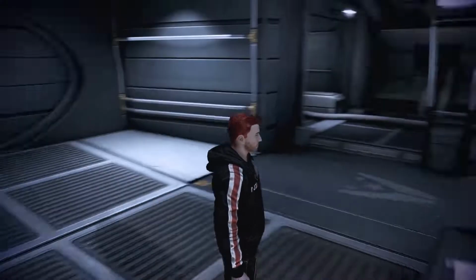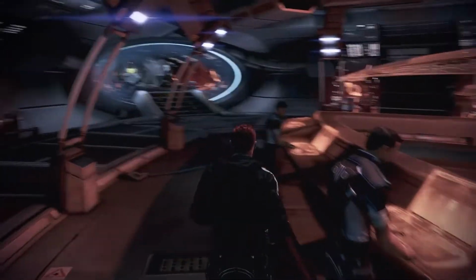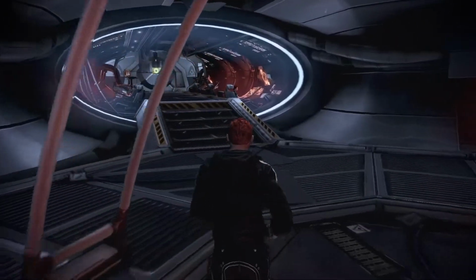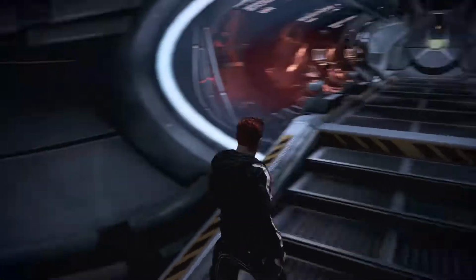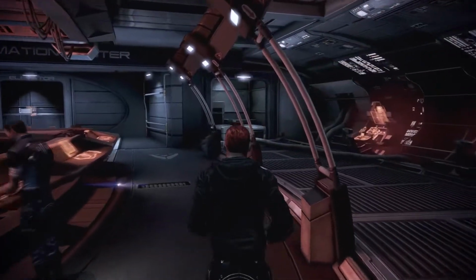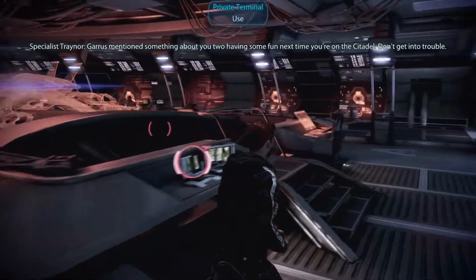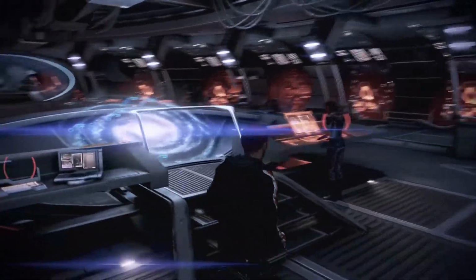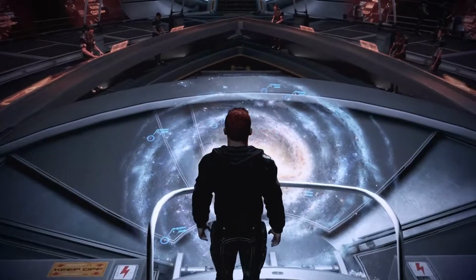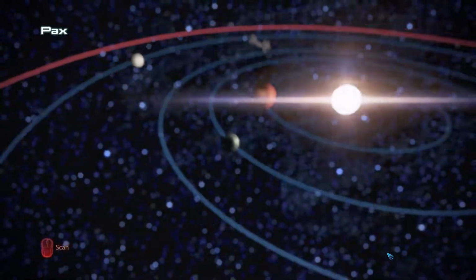Lovely. Okay. Well, originally I was going to make a quick trip to the Citadel to turn a bunch of stuff in. But Garrus mentioned something about you two having some fun next time you're on the Citadel. Don't get into trouble. Yeah. That's us. Trouble with a capital T. All right, leave.